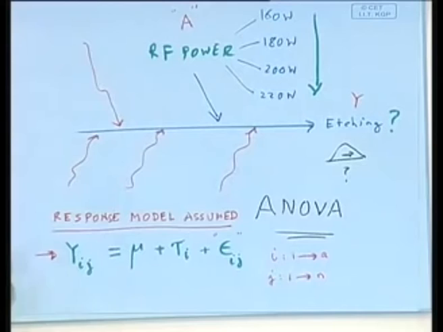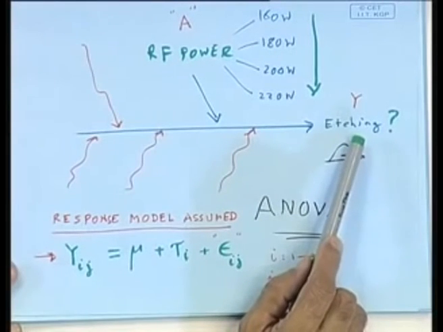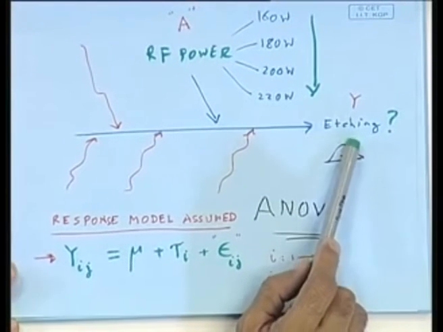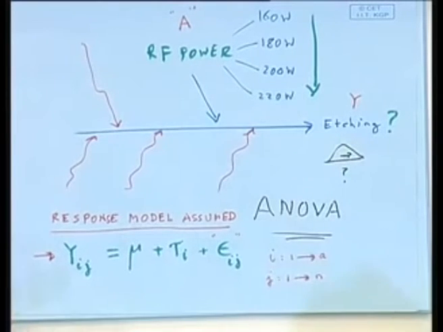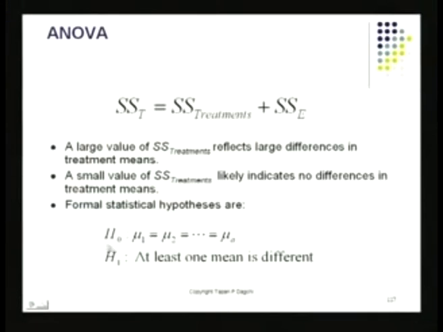At least one of them produces an effect that is going to be significant when I compare that to what we call background noise. So in fact, H0, which is your null hypothesis, turns out to be mu1, which is the effect due to first treatment, second treatment, mu2, third treatment, and so on up to mu a. We assume that all of those treatment effects are going to be equal, and H1 is the alternative. This is H0. H1 is the hypothesis that at least one of those means is different.